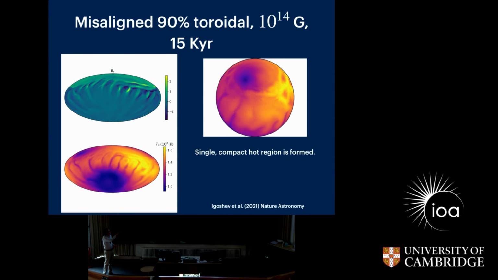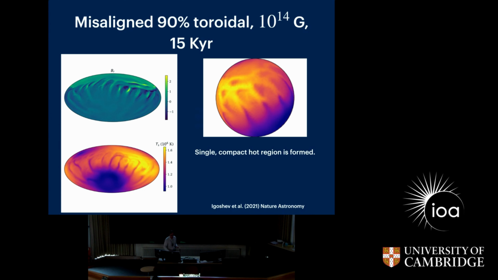As soon as you get around 90% of toroidal, you get some instabilities. So you will get some kind of filaments in the magnetic field. They are not super noticeable. I don't think you would see them in X-ray observations, maybe through scattering in individual loops. But what is interesting about this particular configuration is that if you rotate it, occasionally you see a hot hemisphere and sometimes you see a cold hemisphere. So this might produce a large variability in X-ray.